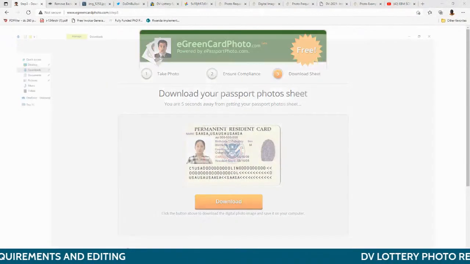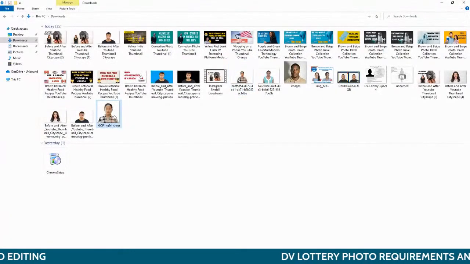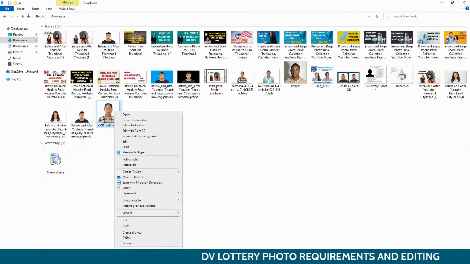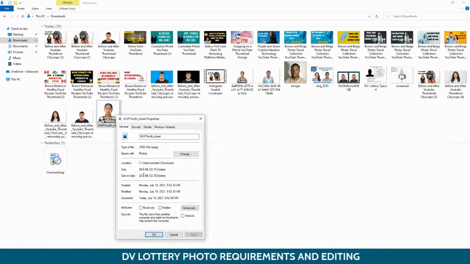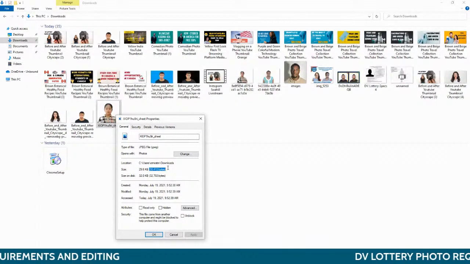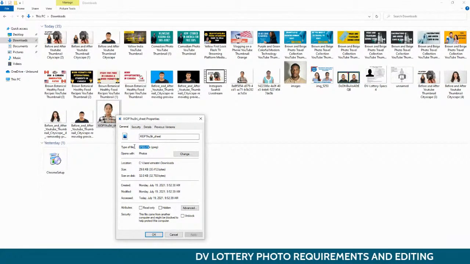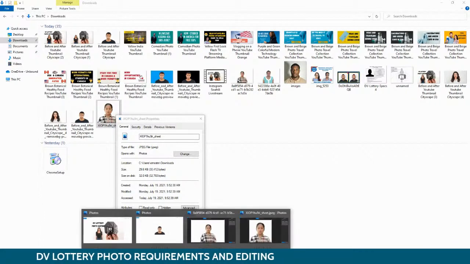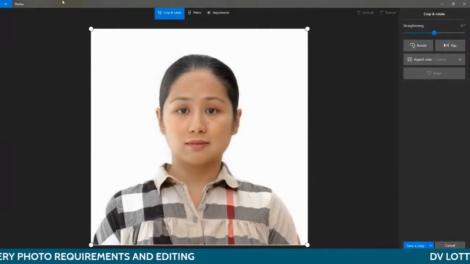If you go to the download, this is the photo which you downloaded. Click on the properties. It will tell you the size. It is now almost 30 kilobytes. It is a JPEG. And if you look, it is almost a square, 600 by 600.